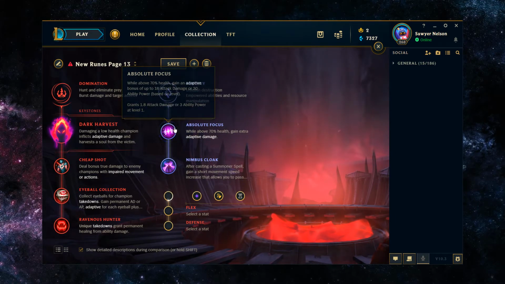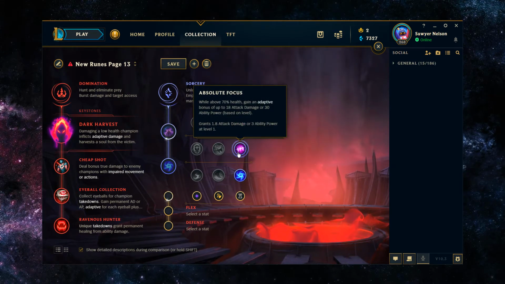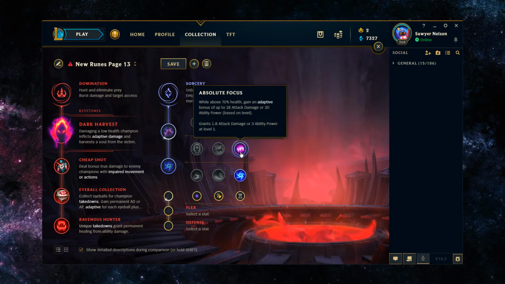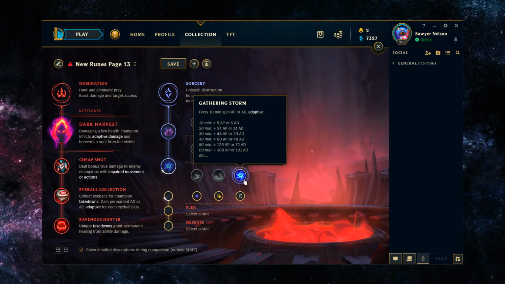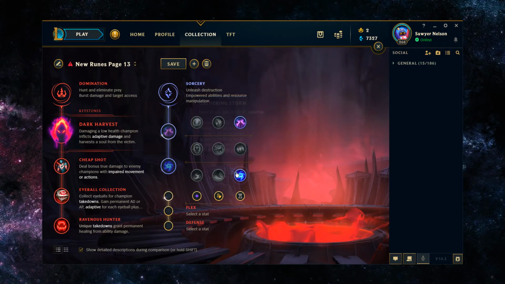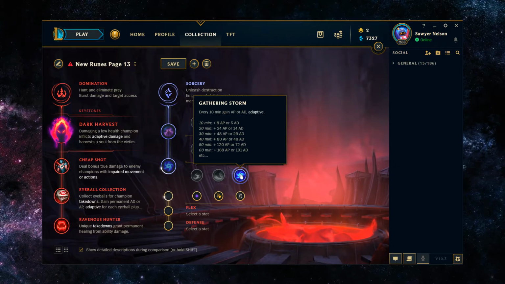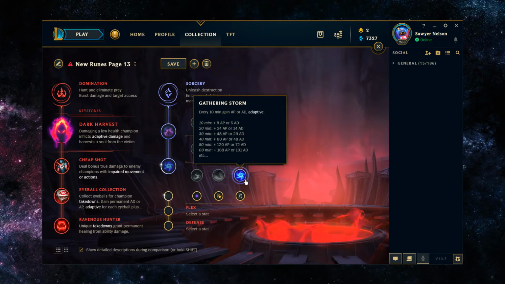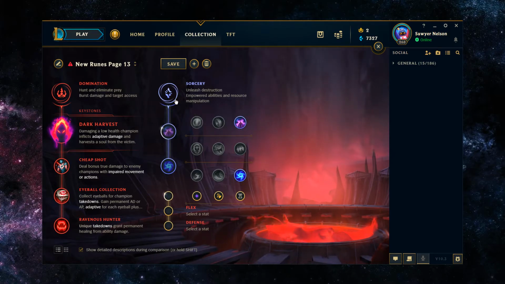If you are going to run this tree, Nimbus Cloak is going to be giving you better value, and missing the ability power from Absolute Focus, you're really not going to miss it. Absolute Focus would outweigh Gathering Storm in terms of the ability power offered from maybe minutes 16 to 18 or 16 to 19, right before 20. But that timing really isn't that important. And then Gathering Storm would be outweighing it past that for most of the time, and past 30 minutes it's always outweighing the ability power offered from Absolute Focus.